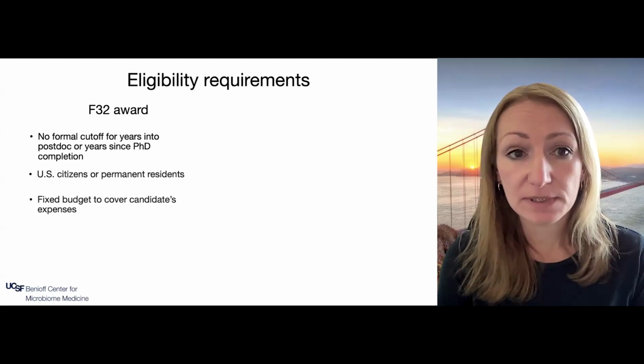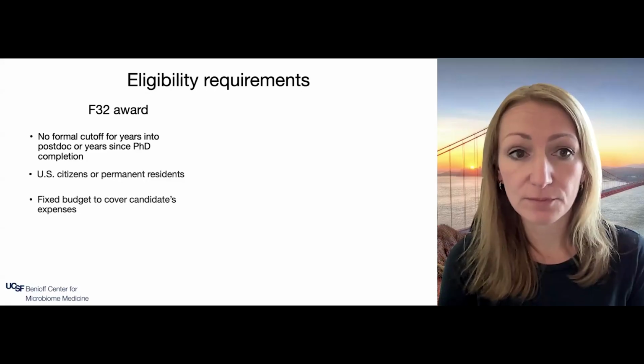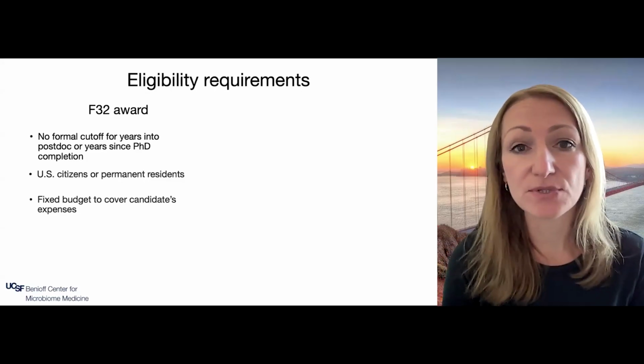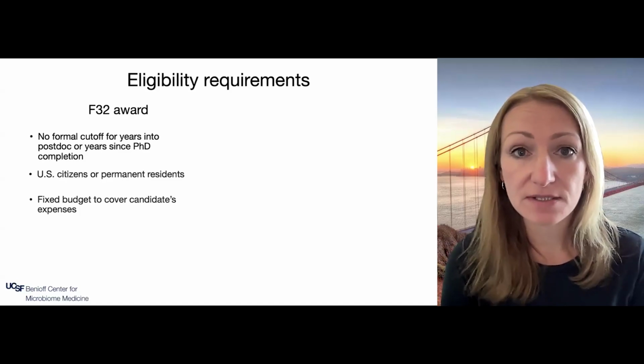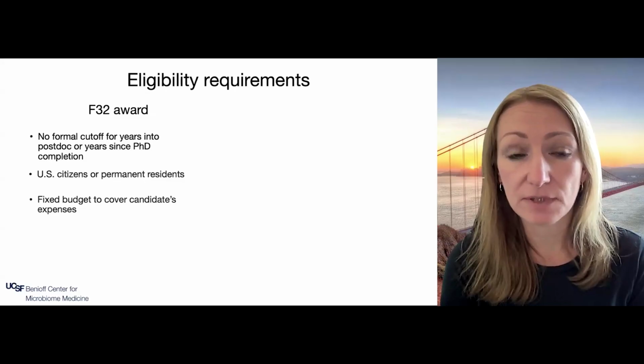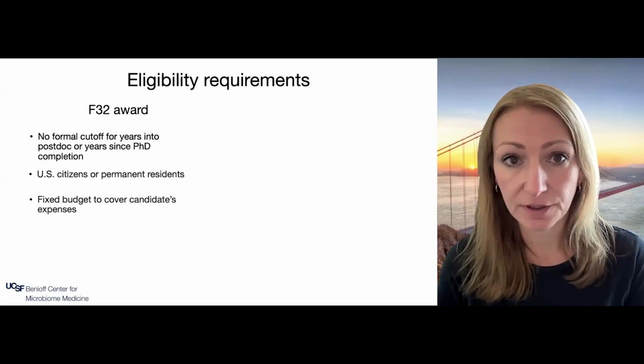There are a few eligibility requirements for these awards. For F32, there is no formal cutoff for the years into postdoc or years since you completed your PhD. However, it is required that you either have US citizenship or permanent residence, and there is a fixed budget to cover your candidate expenses.